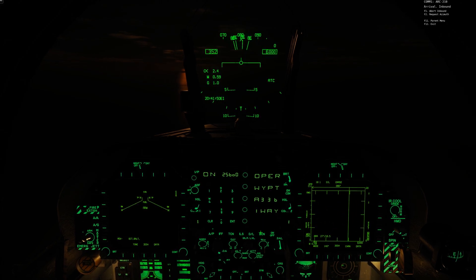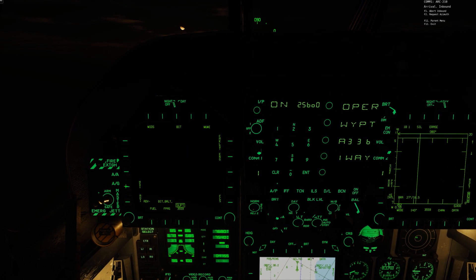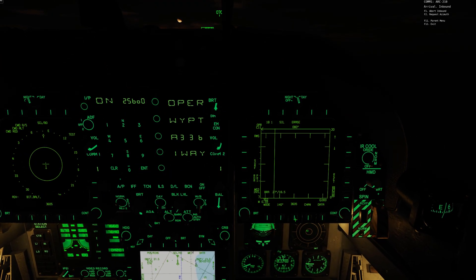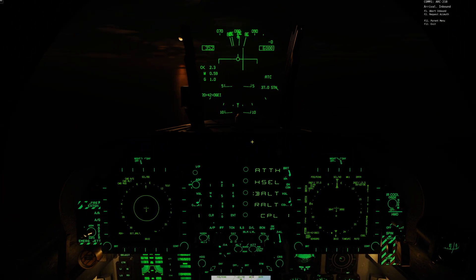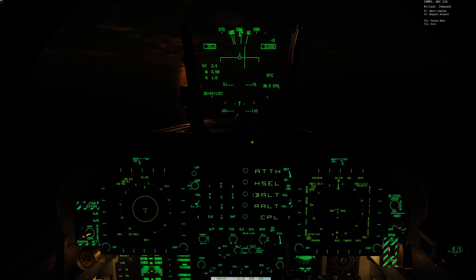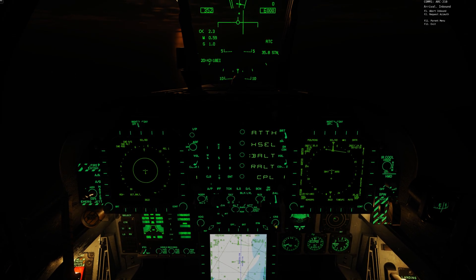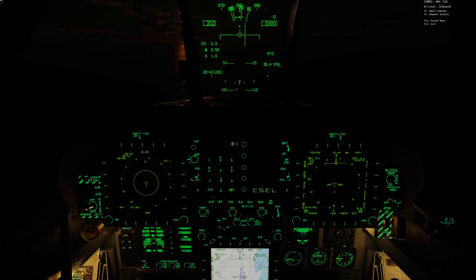Now all three of those are set up. Like before, we'll go to the Support page, HSI, and ACL. It's going to run the test on the left side. Then Support page, HSI, and box ATTACAN. I created this mission, so I know my final bearing is going to be at 81 degrees. If you're making missions, it's always good to have the BRC and final heading in the mission brief. So we're going to hold down the course switch via C-Cell and punch in 81 and enter.